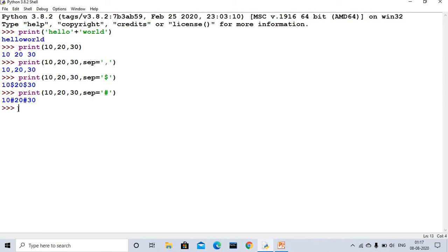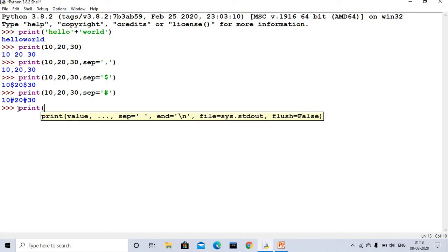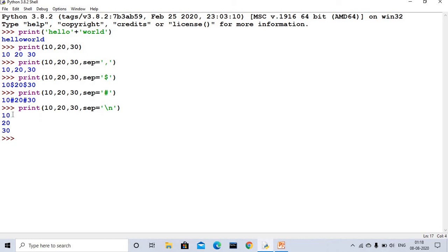Now let's move forward. Okay, so we were discussing the print command. Now we can print these integers on different lines also. For that I am just writing the same numbers, and I am writing sep, and I am giving it a special value which is \n. Now \n means line break. So \n is a special word which we use for a line break. The moment I press enter, you can see that all the integers, or whatever data I am passing here, will come on different lines.